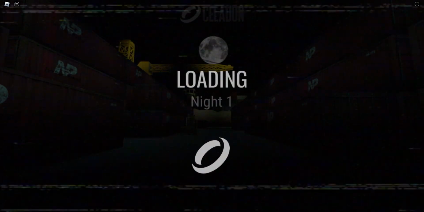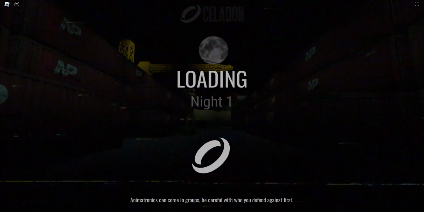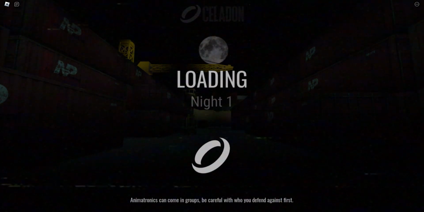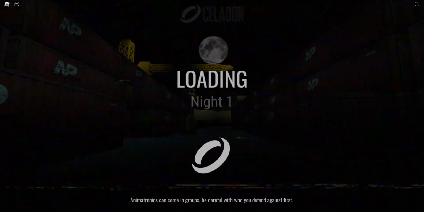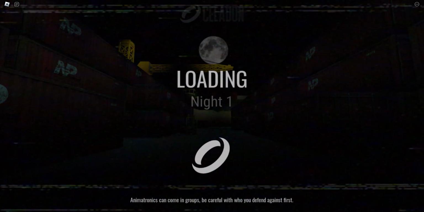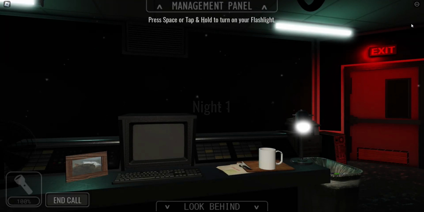Night 1. And that one kinda looks like the Opera logo. Animatronics can come in groups, so be careful who you defend against first. Noted. Night 1, I'll be mute for the moment. Phone call.